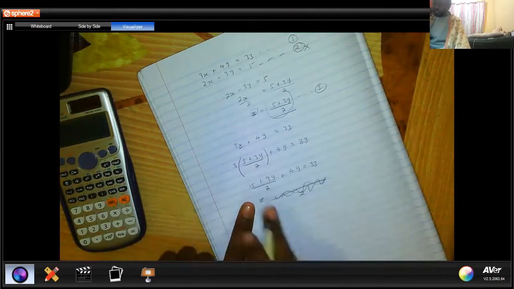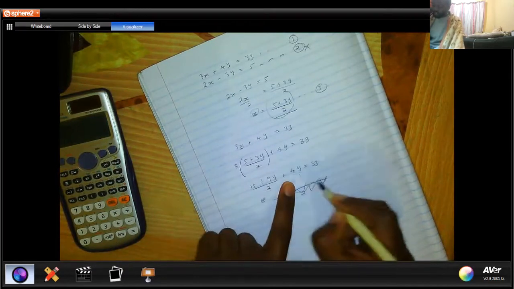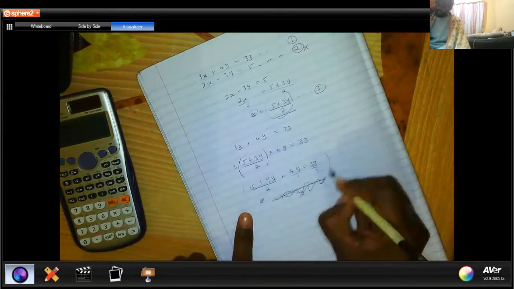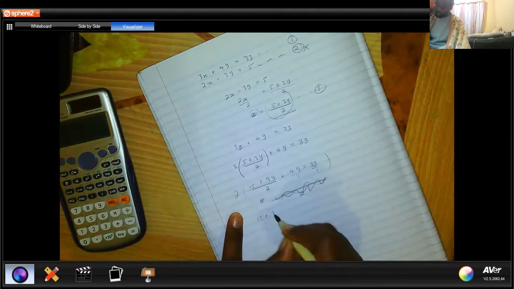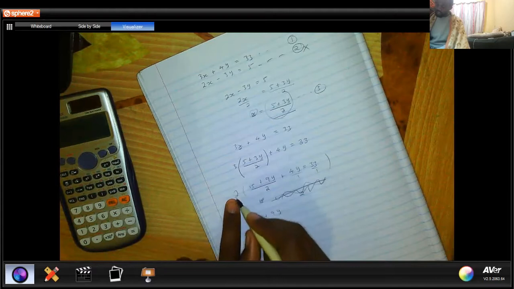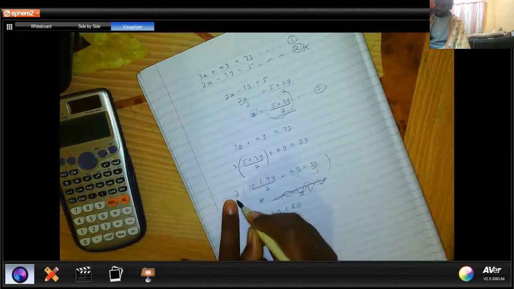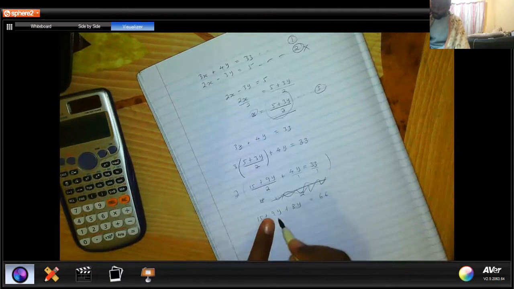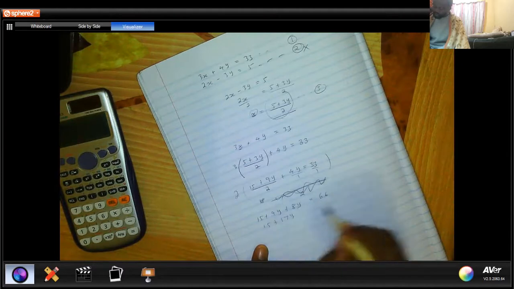So I'll multiply throughout by the LCD of this, the LCD of here, the LCD of here. What is the LCD? It's 2. So I multiply everything by 2, so that 2 and 2 cancel, and I'm left with 15 and 9y. So that I've got 2 times 4, which is 8y. I've got 2 times 33, which is 66. And then I've got 9y plus this, which is 17y, plus 15 on the side, which is 66 here.